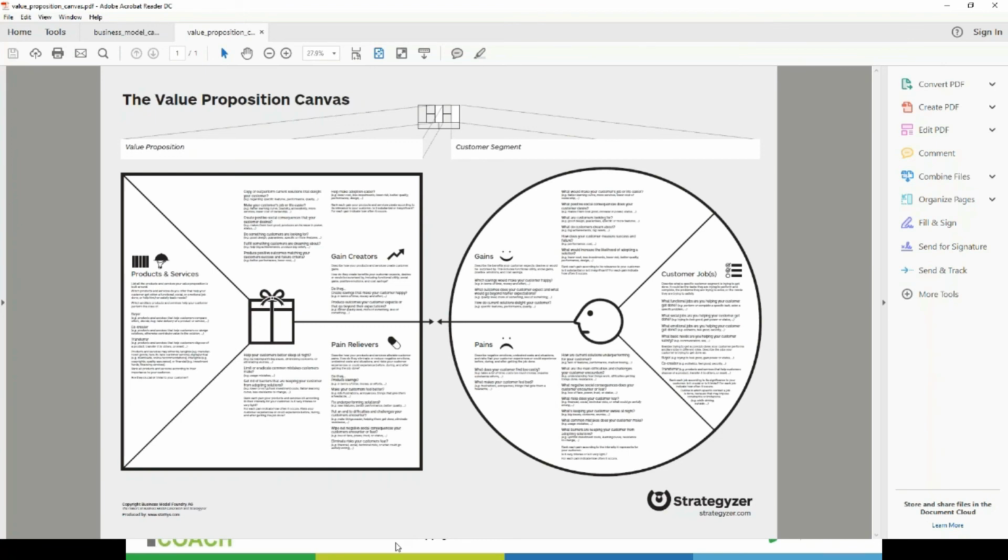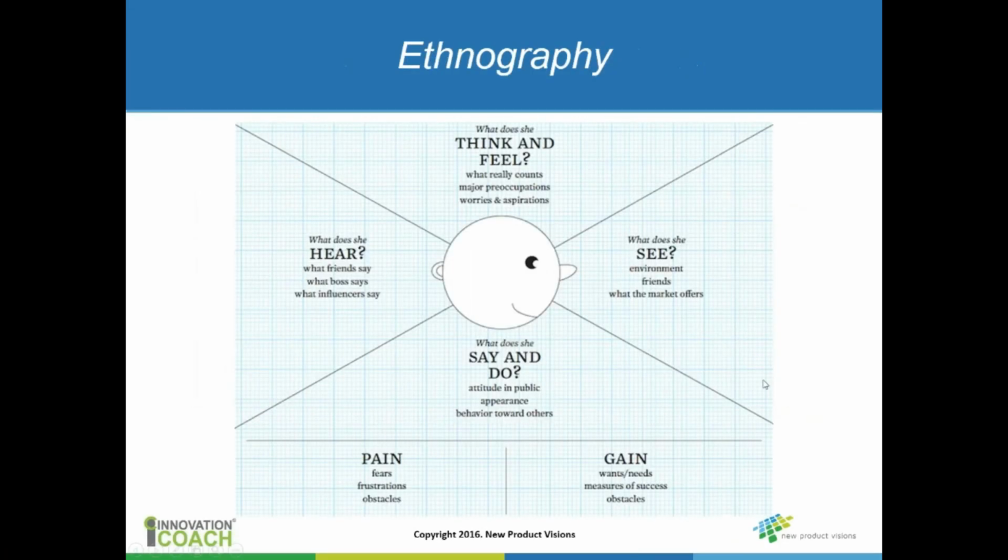And I'll digress for just a second here, and let's go back to this. One way you can do that is through what we call ethnography. This is really the heart of ethnography, and that is putting yourself in your customer's shoes. You can do this with each one of your customer segments. Again, you can come up with an avatar for that particular customer.